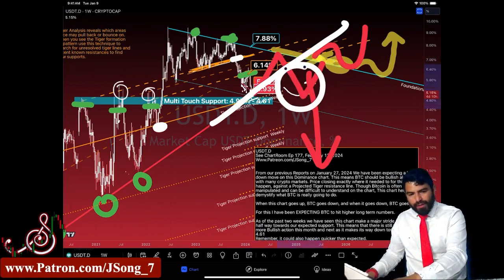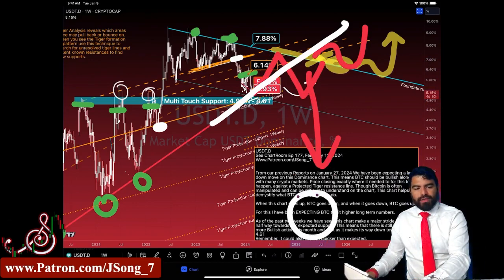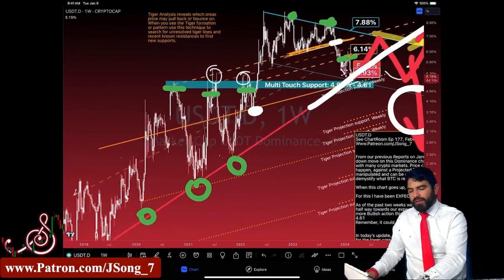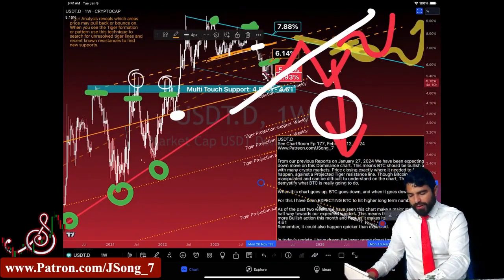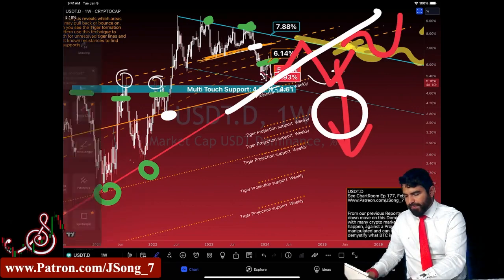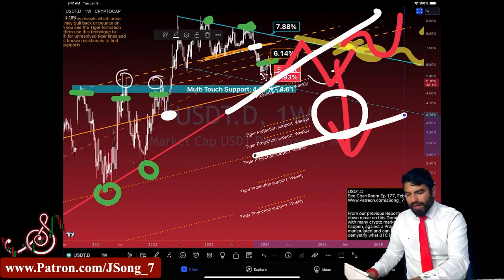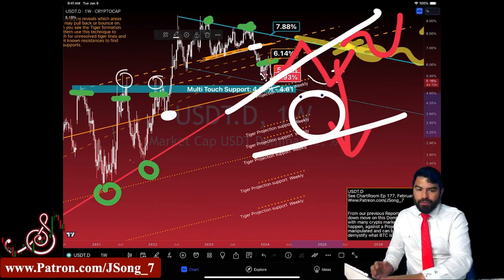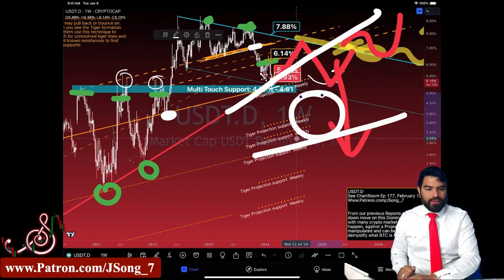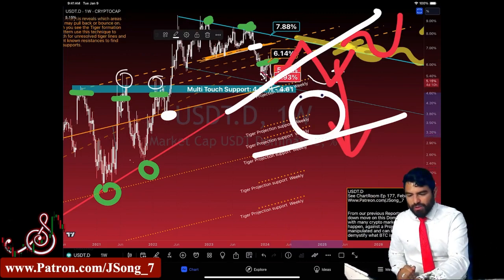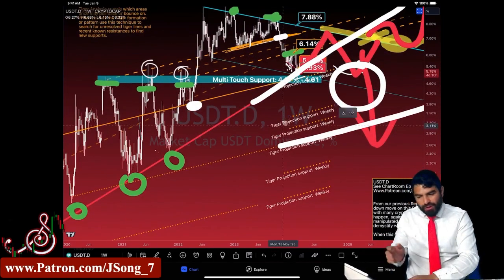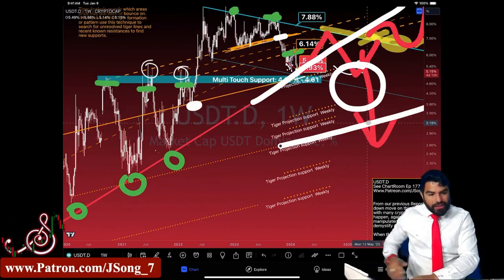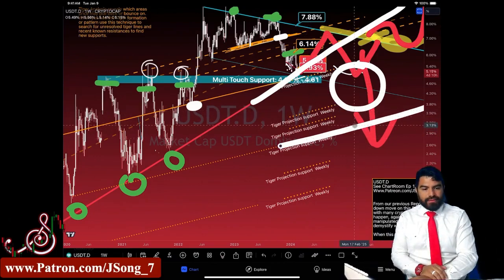And here would be longer term bullishness for Bitcoin. This would allow Bitcoin to get to some new highs. But we also have some of the major Tiger projections already on our charts. One of them being here. So therefore, I know if we have a very large pump, it may be from here to here. And that would be a massive up move for Bitcoin. And this is where we should also reverse. I can see some of the smaller ones here, but I also see a major one here. And I can see these levels in advance.